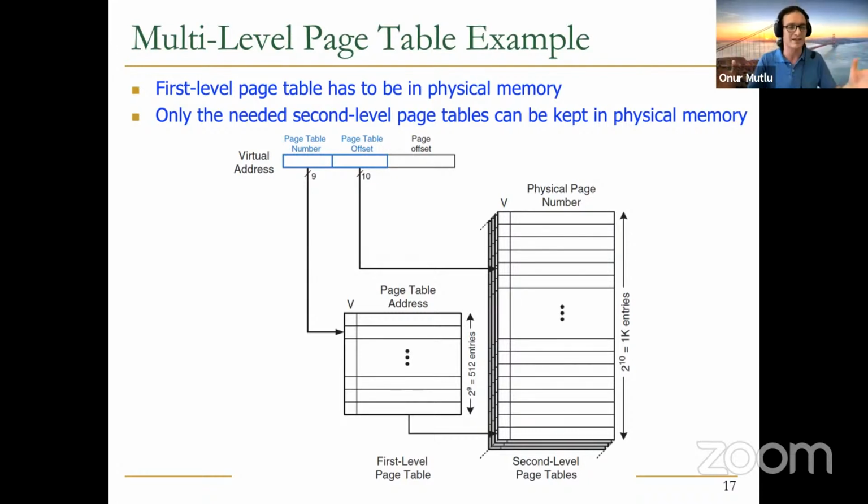So another level of indirection always increases latency. So we added 1 level of indirection, monolithic page table. Now we're adding another level of indirection, 2-level page table. You can add another level by making it a 3-level. Clearly, that way you can reduce the storage that you have to have in physical memory for a given process. And also you can basically ensure that a large amount of the page tables are not allocated if the process is not using the entire virtual memory, or if it's using a small fraction of the memory. But the trade-off is between the latency and this memory capacity trade-off. And this is a very fundamental trade-off.